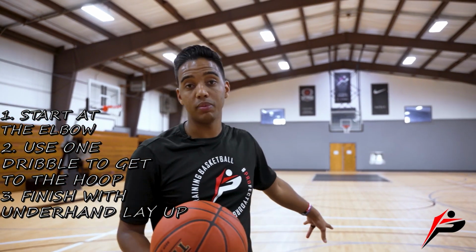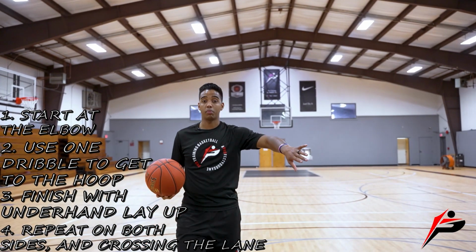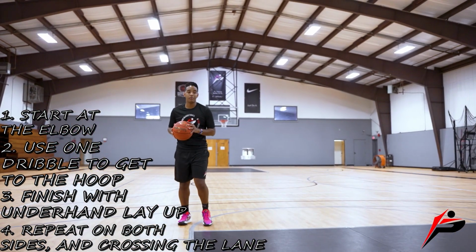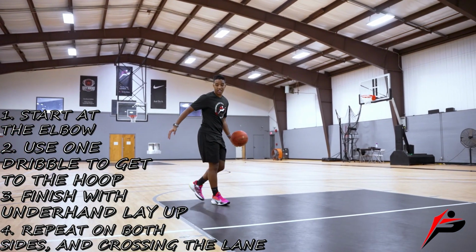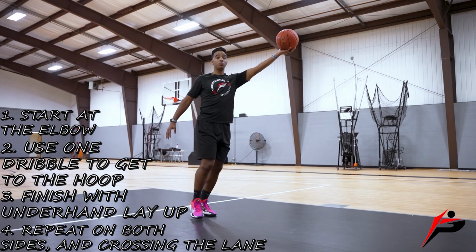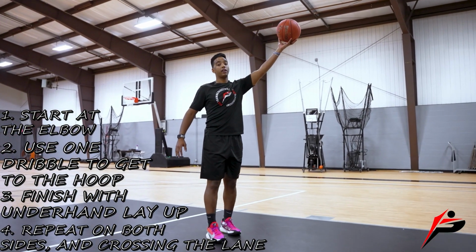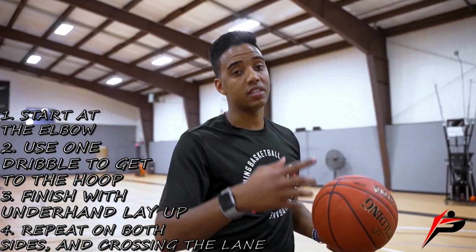You can also add dribbling moves, all right? And then you can also work on going across the lane. So let me show you that real quick before we get into the live clip. So if I'm here and now I'm working on my dribbling moves, say I do a move here, I'm going across the lane, my defender's on this side, I can work on that underhand scoop layup over here, all right? To get it away from the defender and extend away from the block. All right, so let's get into some live clips.